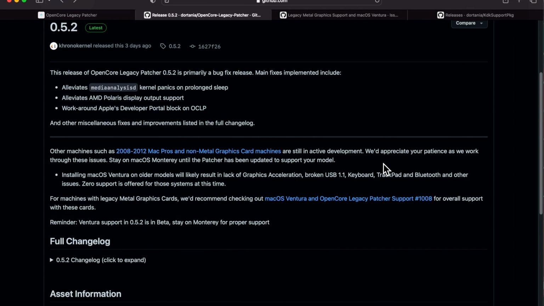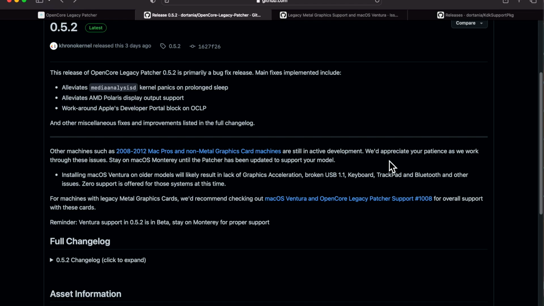Now let's go over some of the notes of the 0.5.2 update. Now, Mocola has addressed multiple things here that we need to really go over, especially for 2008 to 2012 Mac Pro users that have upgraded their GPU to a metal compatible card. They're saying, hey, why can't I upgrade to macOS Ventura? I should be ready to go. Well, it revolves all around the AVX 2.0 requirement in the CPU. And unfortunately, the CPUs cannot be upgraded to a compatible version. Those Mac Pros will have to wait until a non-metal version of OpenCore Legacy Patcher is ready for deployment.